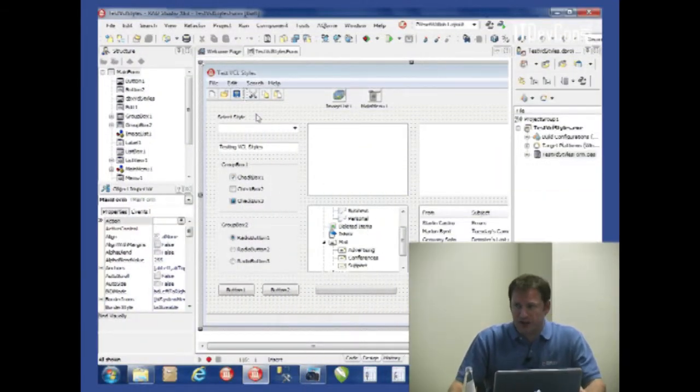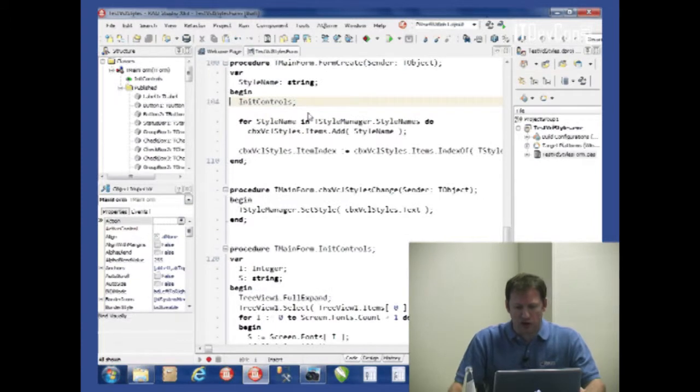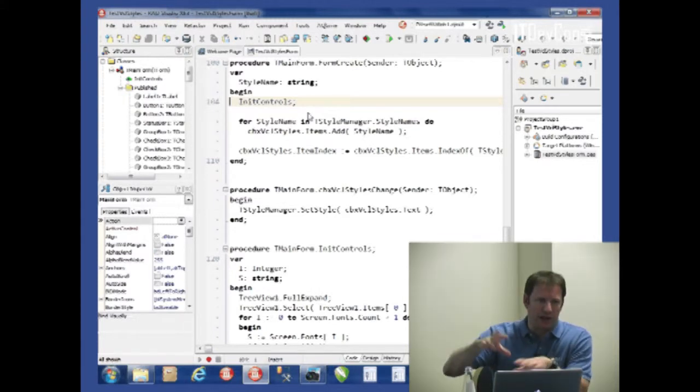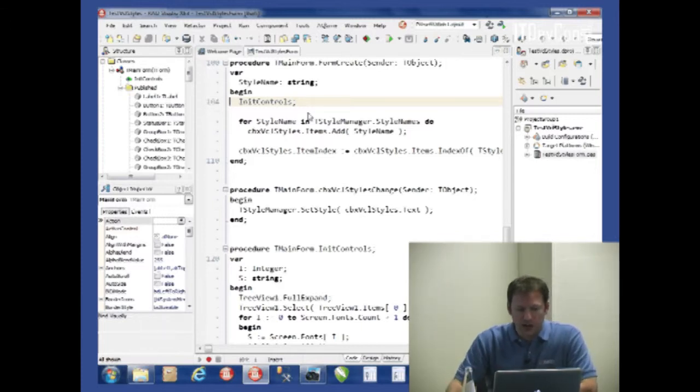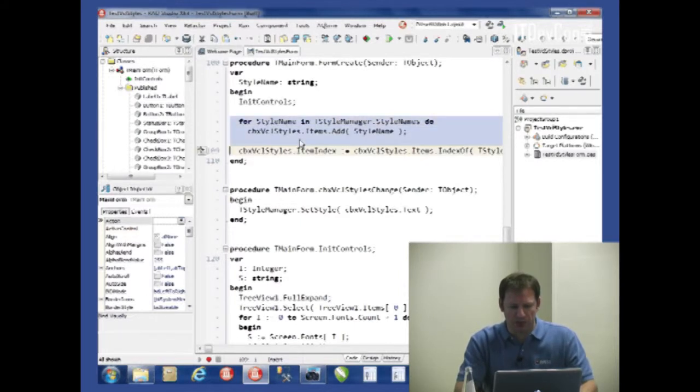And I've kind of set the stage for this already. I've got this select style combo box here, and I'm going to go to the constructor first to see exactly what I need to do to set this up. The InitControls is simply setting up the tree to be expanded and other things. We're going to ignore those for now. It populates the list boxes. What's interesting is the iteration over the StyleNames property inside the style manager.